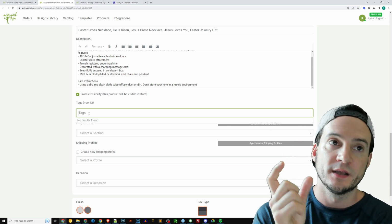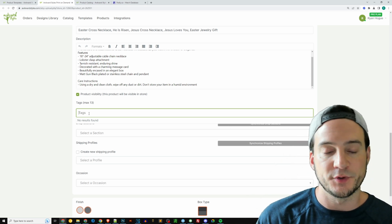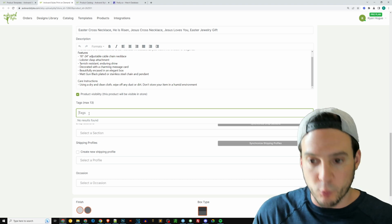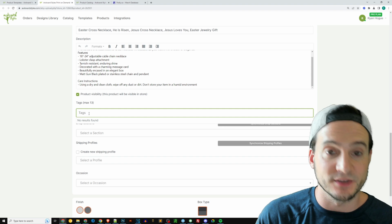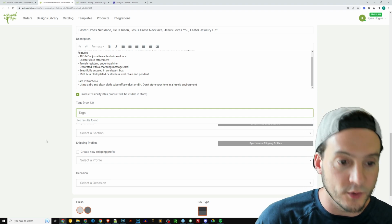You want to, typically, front load the tags with your primary keywords. Multi-word tags also help because they typically mimic what someone might type into the search bar. So you can't really go wrong with doing that.